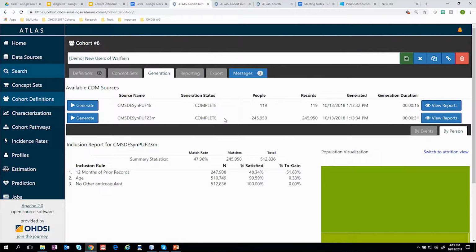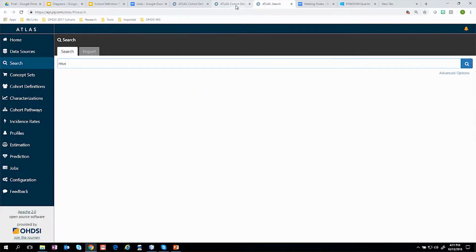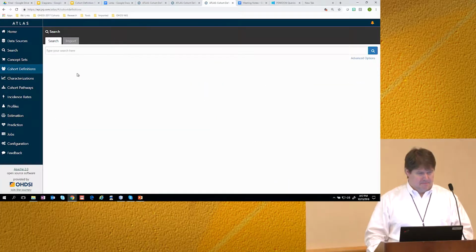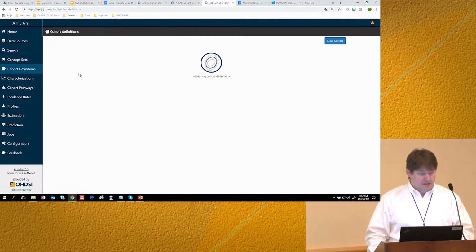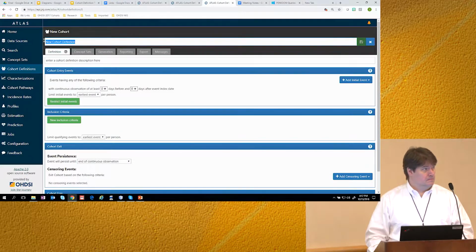All right, so we'll do this one right here first. You guys keep working and then we'll move around and we'll try to recreate what you want done. The first one was Rituximab. Okay, so I'm going to make a cohort definition for Rituximab. You first made one cohort, then you go to concept set.